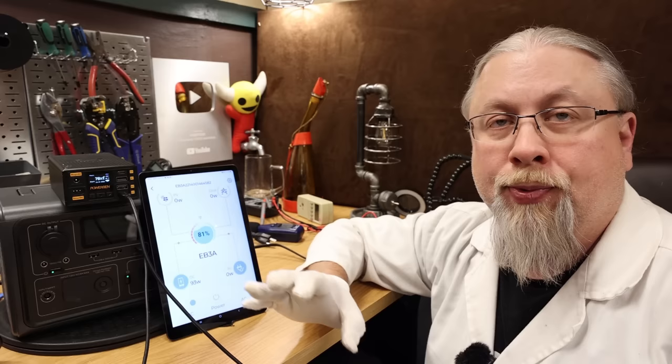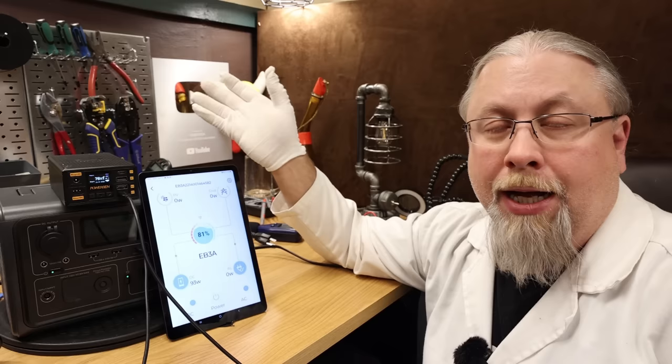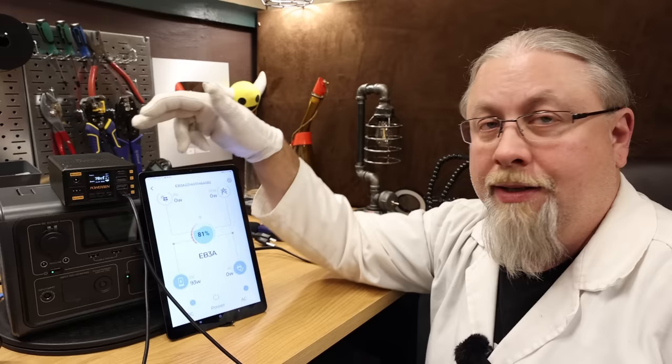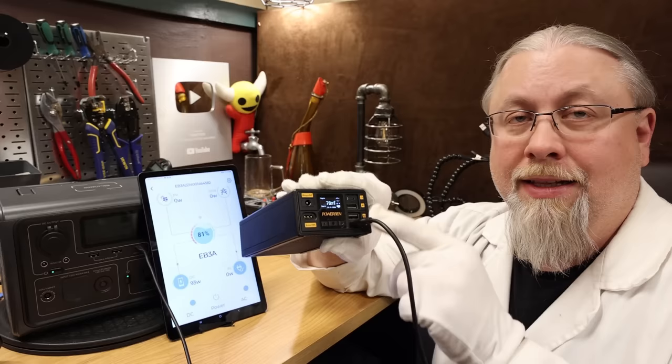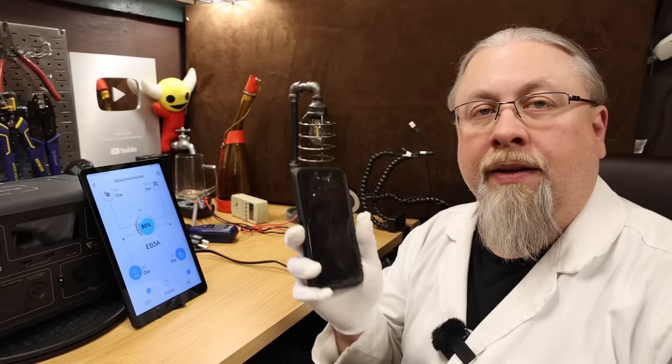USB output rate check. This has two dummy dinosaur USB-A ports. I don't bother testing those. Those always work. But this does offer a single output only 100 watt power delivery. It's not bi-directional. You cannot charge this with USB, but you can send up to a hundred watts out to a laptop like a MacBook Pro. This power bank brick actually supports 200 watts of USB charging, so a hundred watts in each. Right now I do have it cranking at a hundred watts from the Bluetti. You can see right here it says 93 watts. There's always a few watts of loss due to heat.